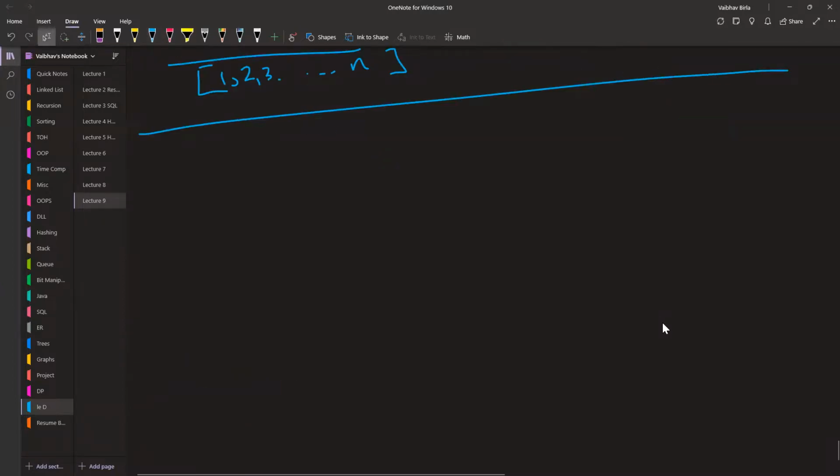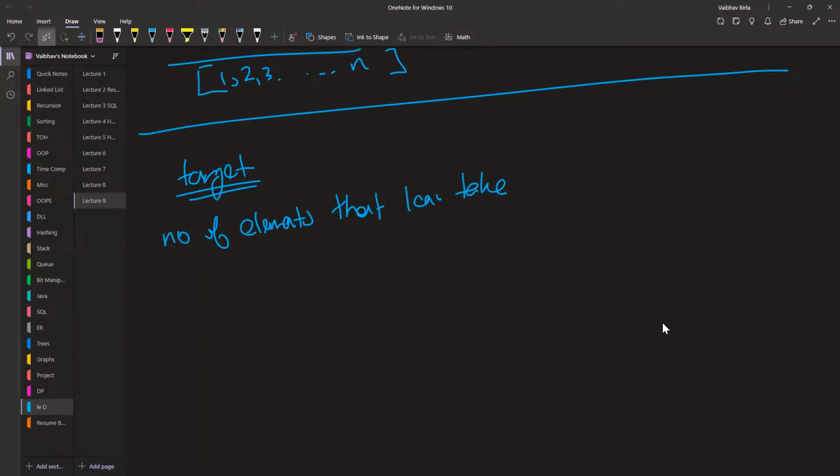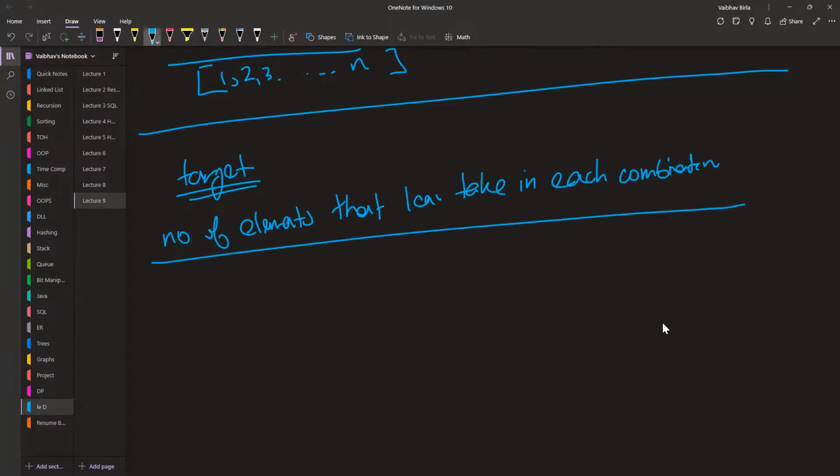So I have been given a target, and I have been given the number of elements that I can take in each combination. So what is the difference from what I explained above?